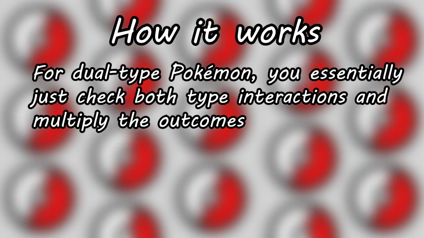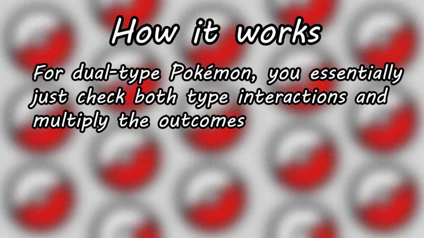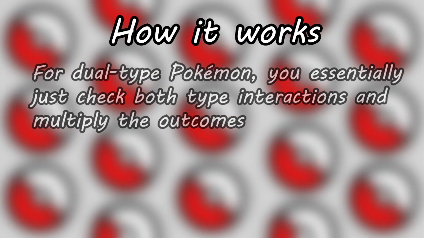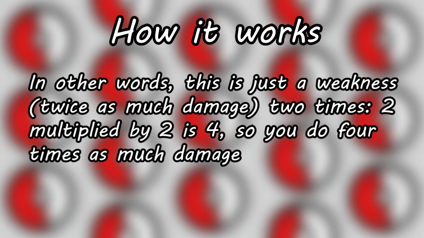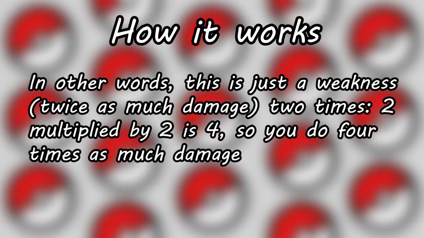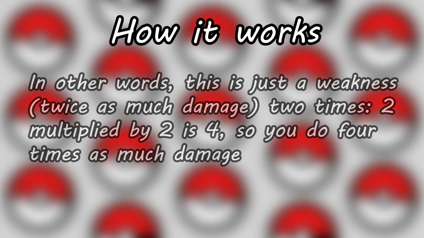If both defending types are weak to the type of the move used, you end up not doing twice the damage, but 4 times as much damage instead. Players usually refer to this as a quad weakness, though sometimes I clumsily refer to it as being double weak, since two types are weak.